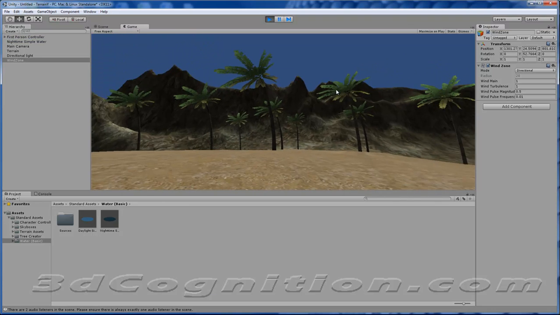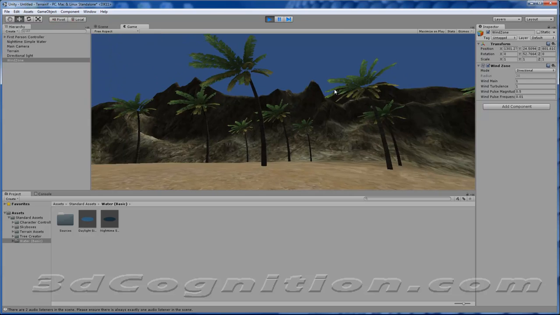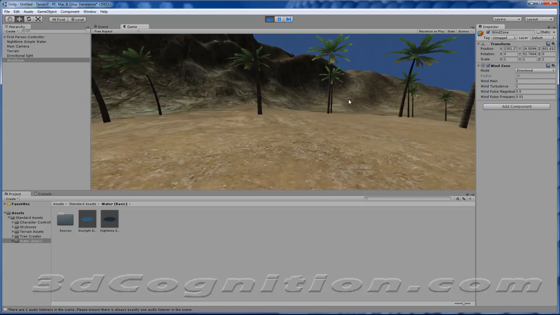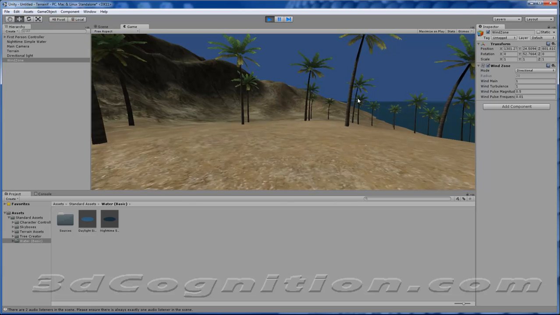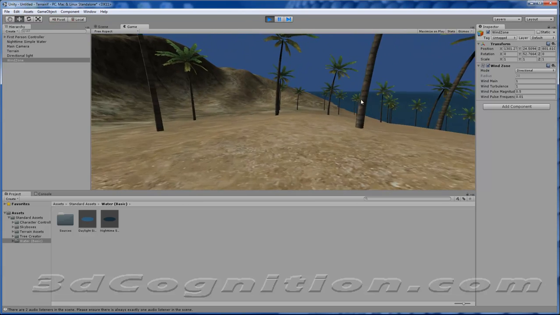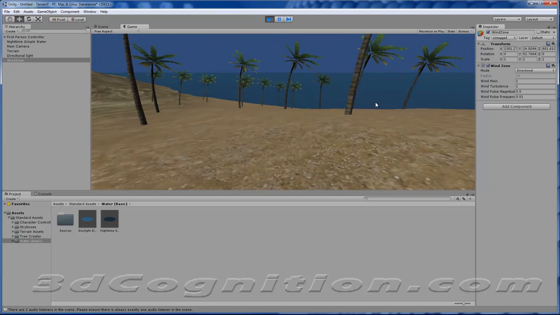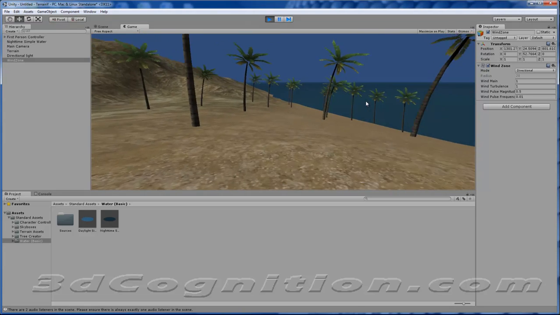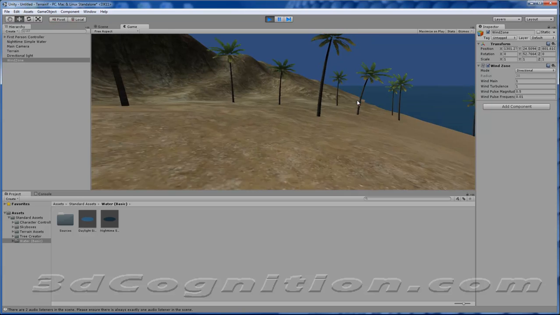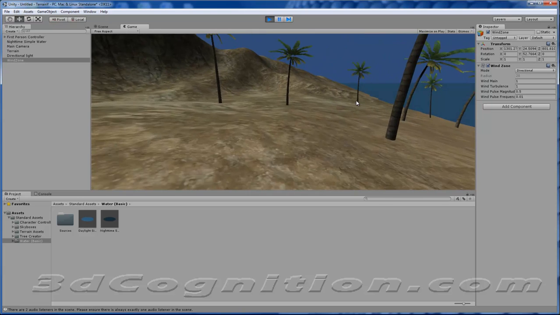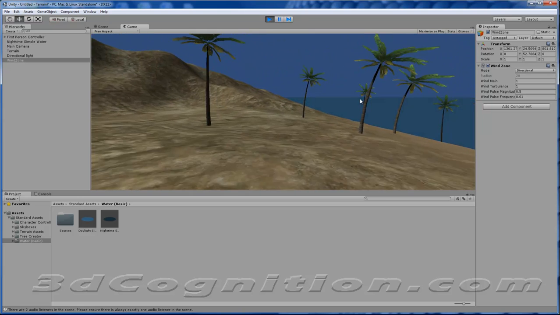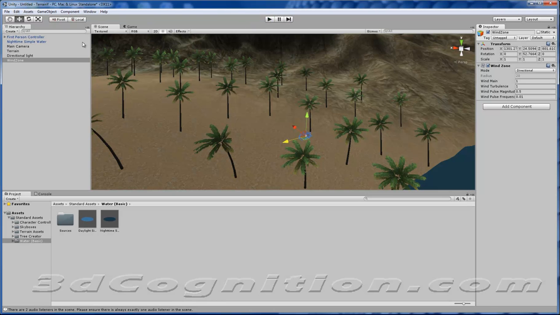Okay, so the trees are moving in the wind on a level 2 of a possible 5. And they don't all move in the wind. Notice you got to be close enough to them for them to do that, because there's a setting there. You don't want to be making everything in the game move and react, even if it's on the other side of the map, because you're wasting compute power when you do that. So we want to save our resources. So here are some of the settings that can affect that.